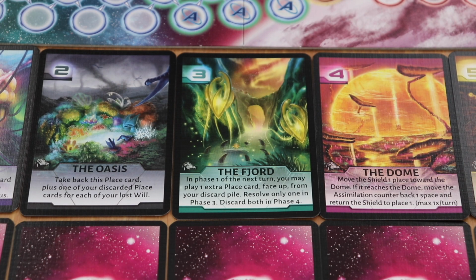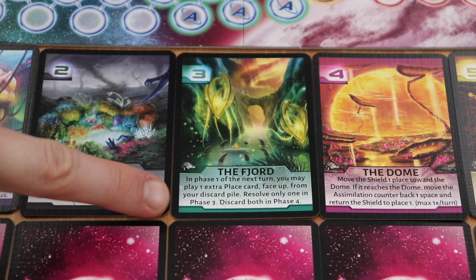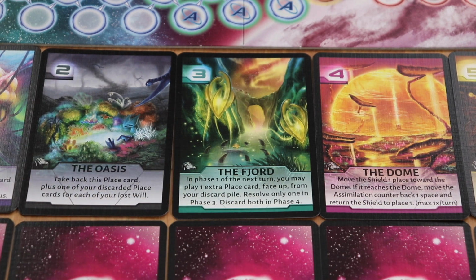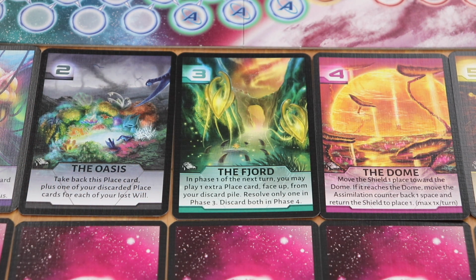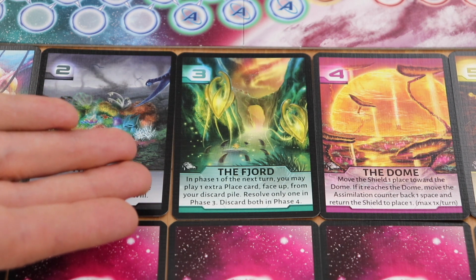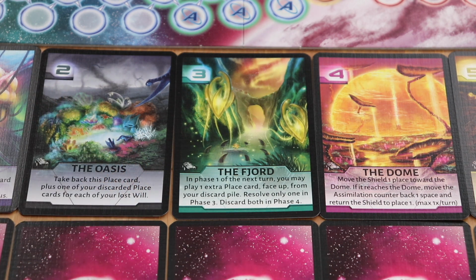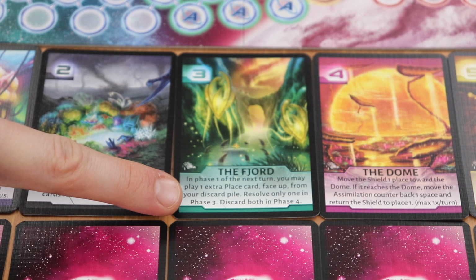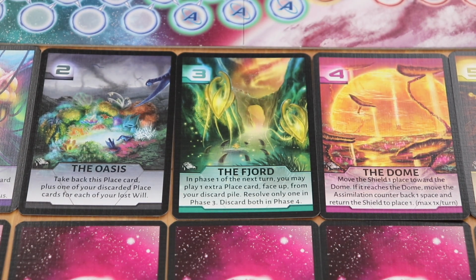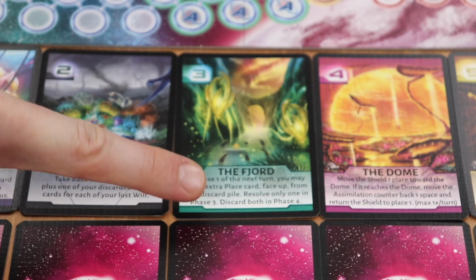So the next location to look at is the Fjord, and this one is really interesting. If a survivor is able to successfully visit the Fjord, they're going to, in phase 1 of the next turn, be able to play 1 card face up from their discard pile, and then they're also going to be able to play their normal face down place card. So this is basically going to say to the creature, yes, you know exactly where I may go, but I also have a face down card, so you kind of have to pick. It's very risky for you. Then, before everyone reveals, this player will have the choice which card they want to visit. After they've made that decision and the cards have been played, you'll discard both of those cards in phase 4.